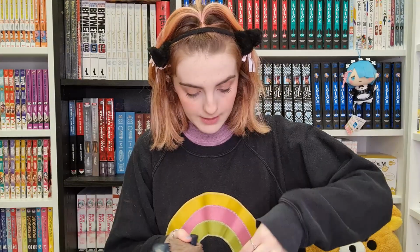Oh, this is so cool. I also love how he's actually adorable underneath. Getting all the parts open. Gotta remember what all the bags are for. It's the hardest part of these videos. Ah, his little katanas. Oh my gosh. We got the stand. And we've got his bottom half.